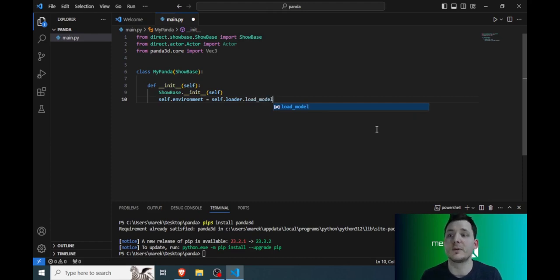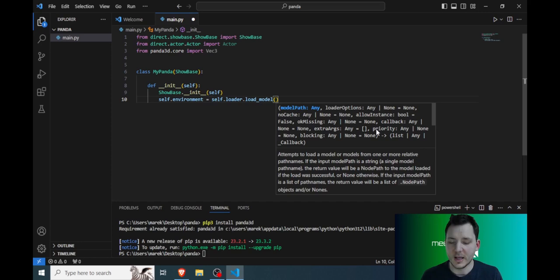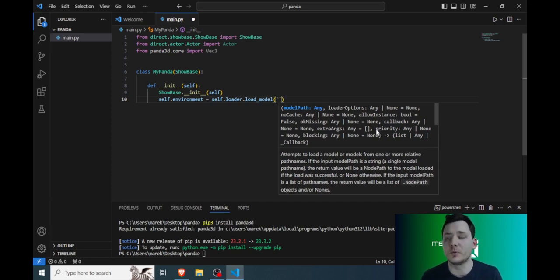We use the method called loadModel, and within single quotes or double quotes, it's up to you, we need to tell Panda where it will find it. Even though, as you can see in the left column over here, all we have is just a main.py file, nothing else, what you need to know is that once you install Panda3D on your computer, it comes with certain files by default for you to use, just to get the feel of the game, to get the feel of the engine.